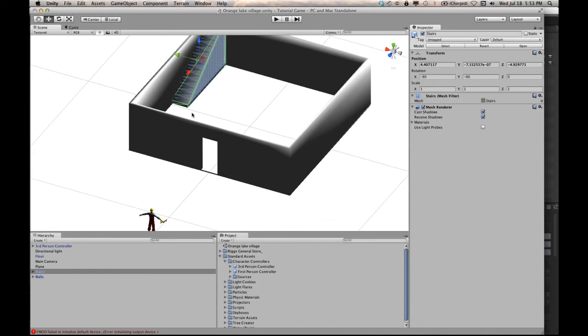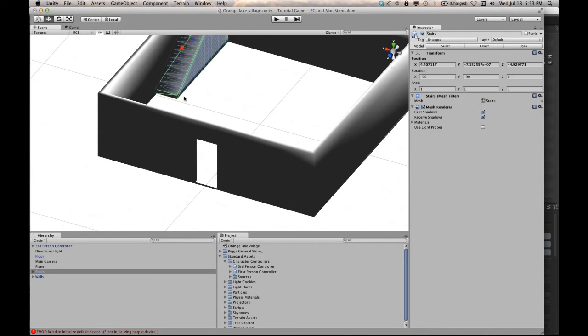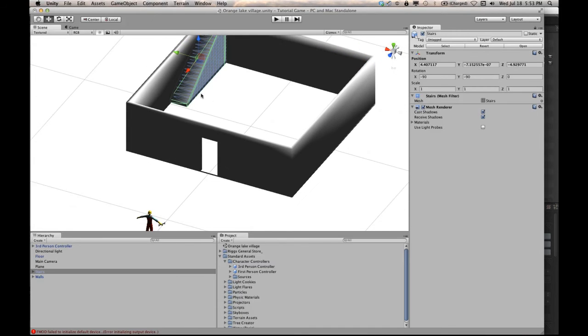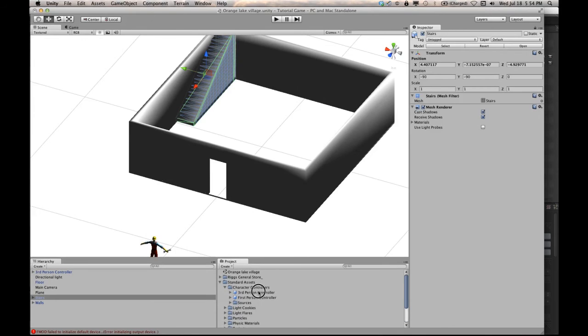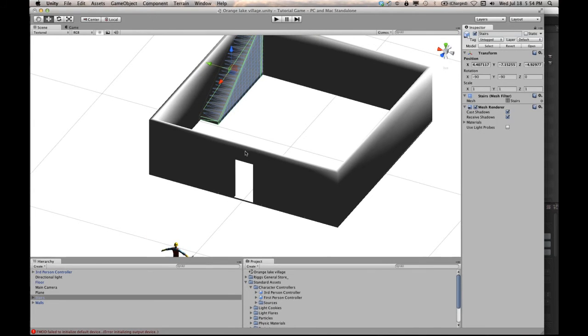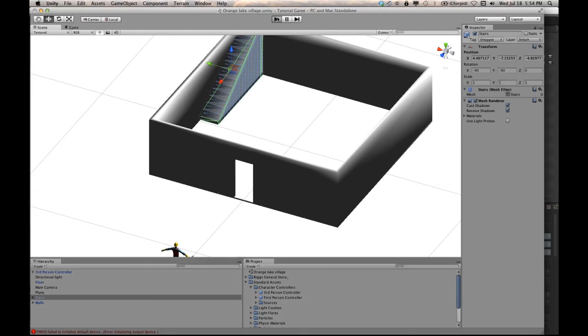In this particular case, I made a collider come down here, and we'll see, but depending, it might make more sense to actually do a full diagonal all the way down, since you'll never actually see the collider. We just need it to work with the character. So in Unity, to go ahead and test your game, I'm going to drop this down just a little bit to give us some more room, and pull that over just to give us a little bit more room, and we just click the play button.